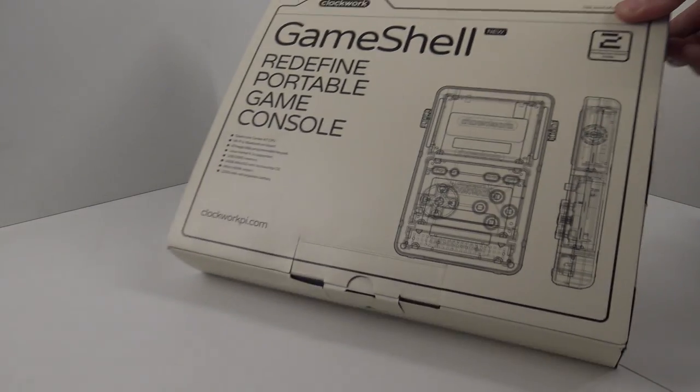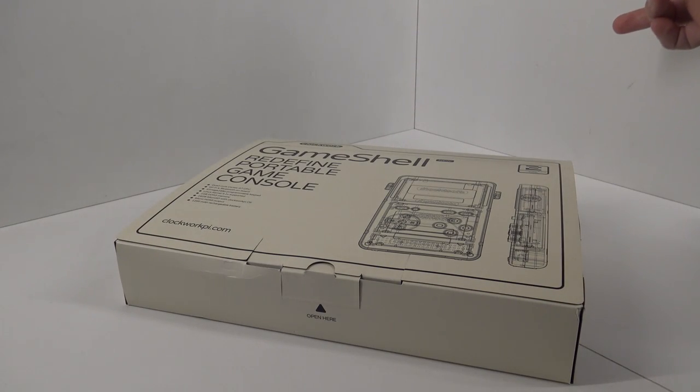It's time to play with the GameShell. Wicked! Assemble!